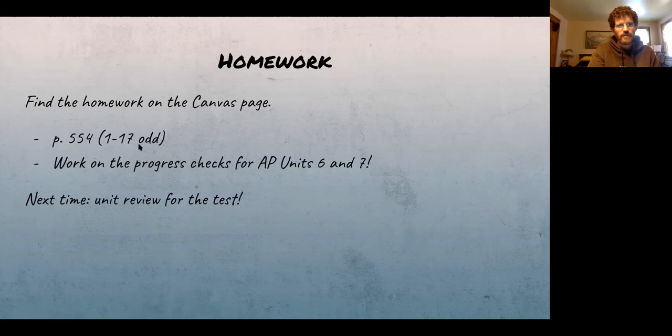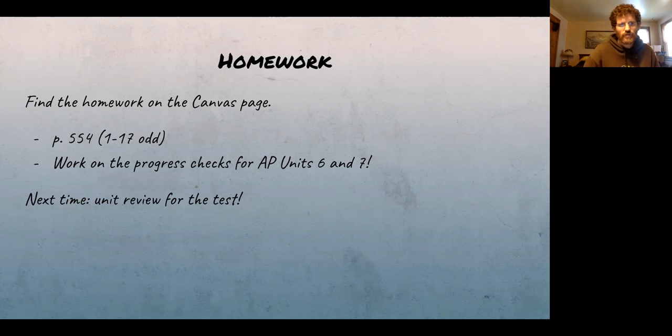I wanted to point out with these that 1 through 17 really go through a lot of different concepts related to confidence intervals. So I highly encourage you to look at all of them. And of course, answer the ones that you really are struggling with so that you can focus on those questions. The progress checks, I added 2. It's one assignment. It was technically 2 progress checks. It's AP Unit 6, Part A, and AP Unit 7, Part A. Those 2 are available. They're both dealing with progress checks.